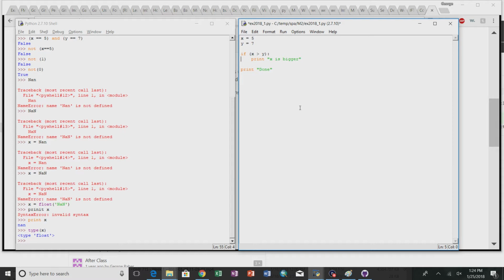Yep. The other thing is, notice I have 1, 2, 3, 4 spaces. That isn't important. IDLE puts the 4 spaces in there for you, but as long as you are consistent, the number of spaces, or even tabs, you can use tabs instead of spaces, doesn't matter.